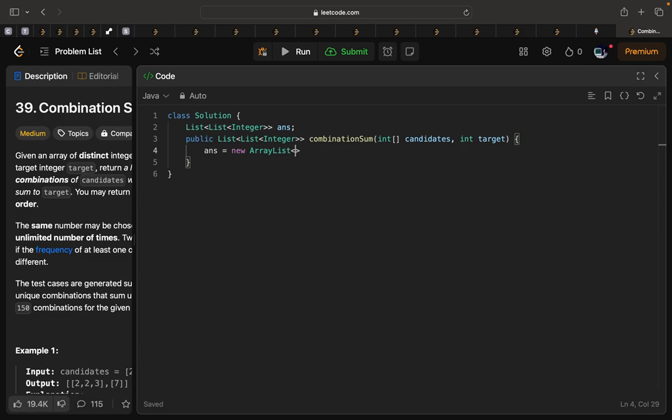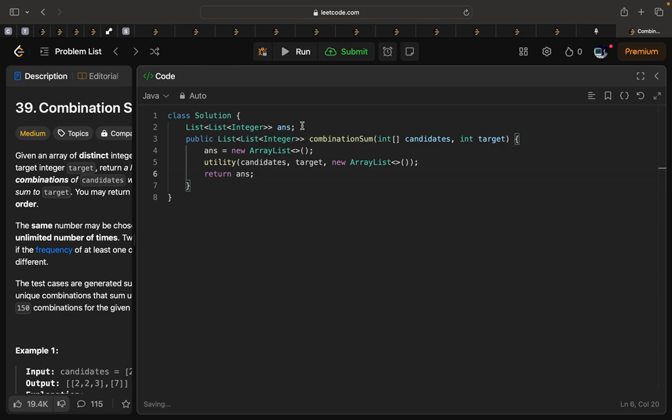Okay, let's call our utility function which will take candidates, and a target, and our current list, means current output, current path, and at the end we will be returning our answer.